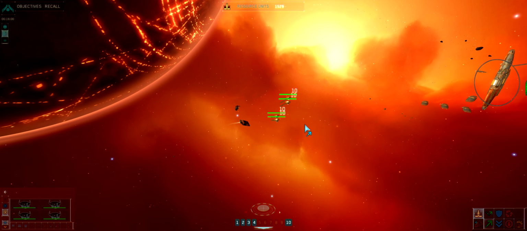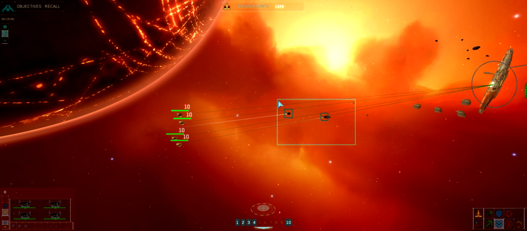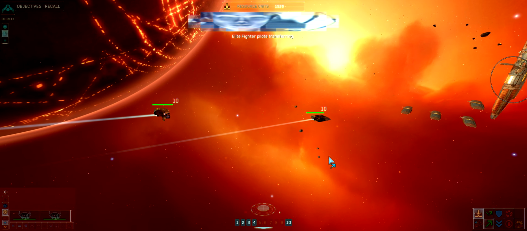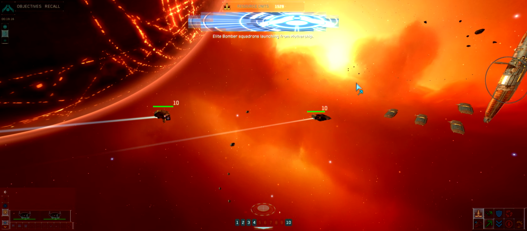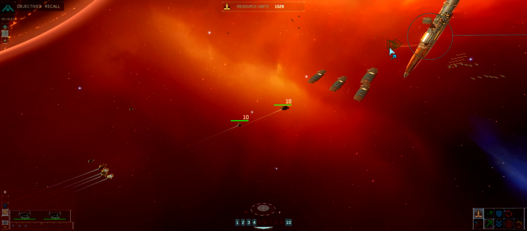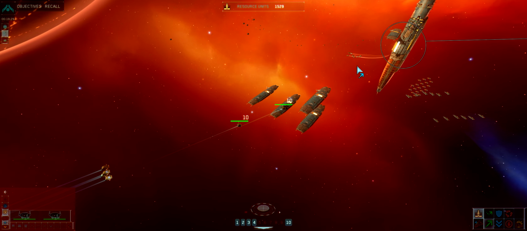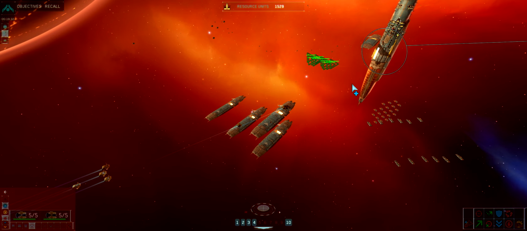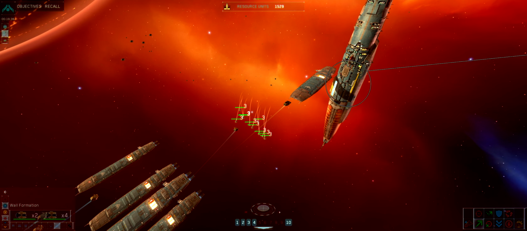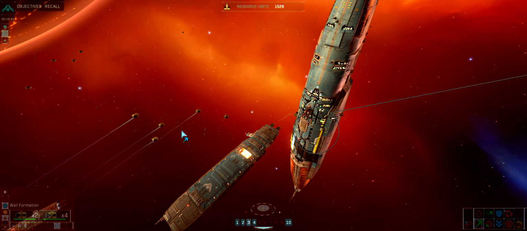Ready. Docking with mothership. Confirmed. Crew transport docked. Makes five. Elite fighter pilots transferring. Elite bomber squadrons launching from mothership. Squadrons, how many? Two. Ready. Group three, reinforced. New formation acknowledged. Group one.